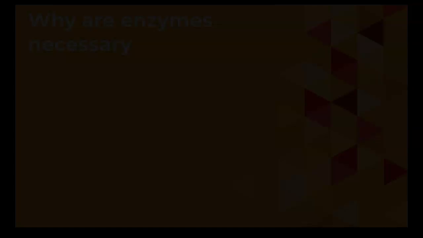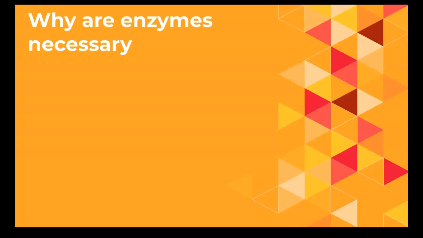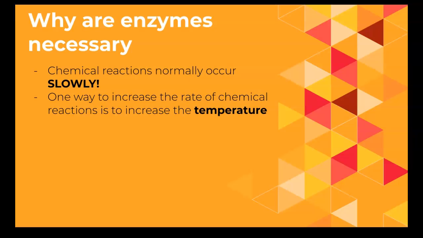it happen faster. So the reason that we need them is because normally reactions happen really slow. Okay, it could take hours or days to happen. But unfortunately, in our body, we need them to happen a lot faster in order to survive. Okay, normally when we're doing chemical reactions, the way to make it go faster is to increase the temperature, or you can agitate it, or do a bunch of other things.